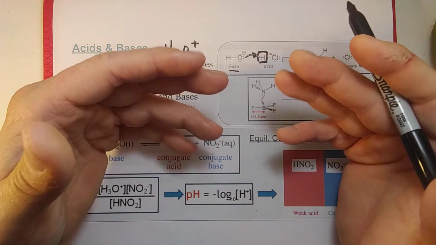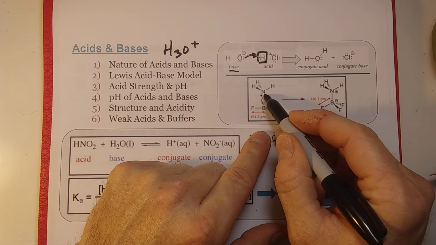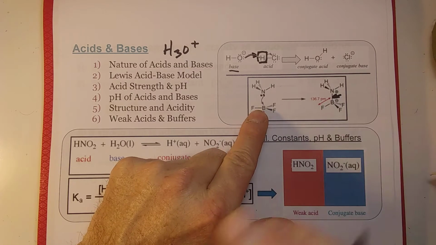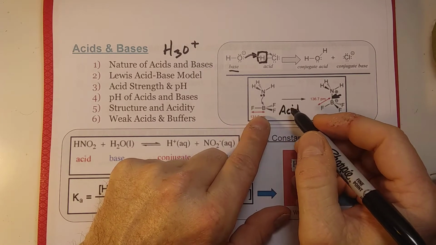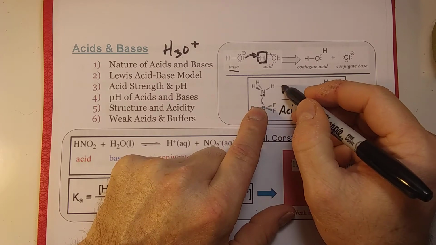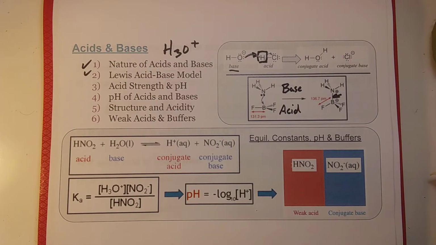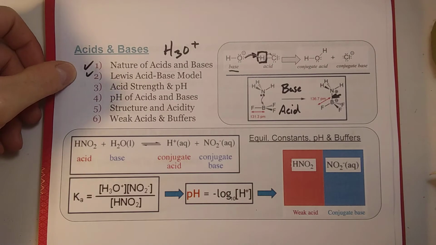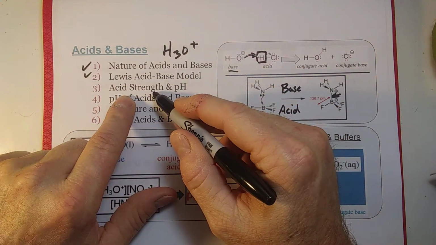You might ask, do you ever have a Lewis acid-base reaction that does not involve a proton? Sure, it's right here. The lone pair from this nitrogen is donated to the boron to make this bond. So that would be a Lewis acid-base reaction where the boron is the acid site, accepting the lone pair, and the nitrogen, because it's donating the lone pair, would be our base. Those are the two models you need to remember as we go into acid-base chemistry, and most of what we'll talk about from here on out will be the Bronsted-Lowry point of view, where a proton is transferred.